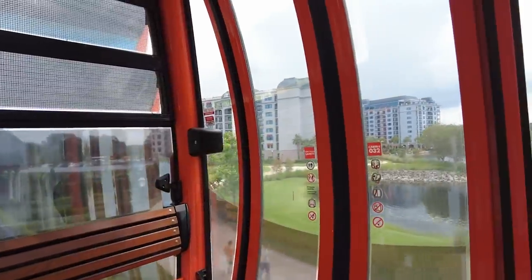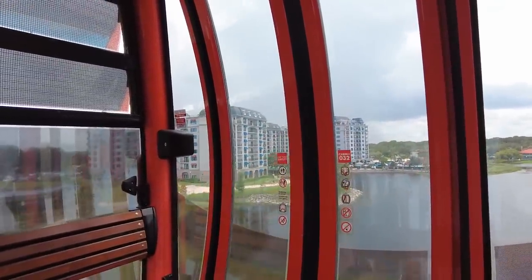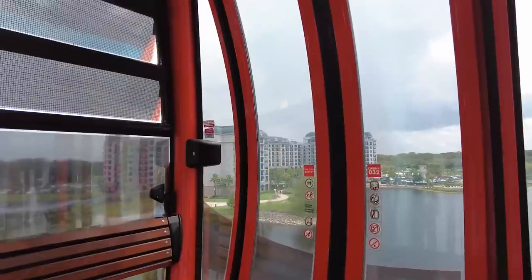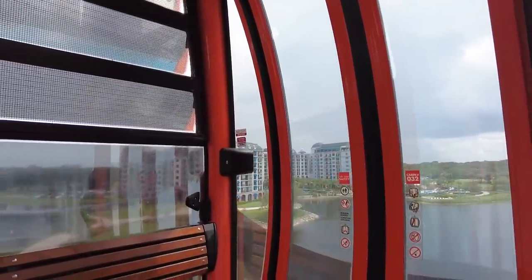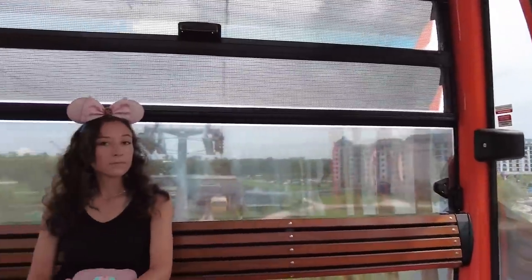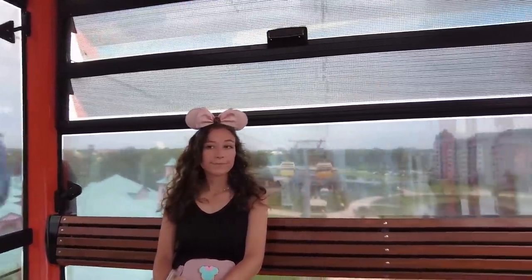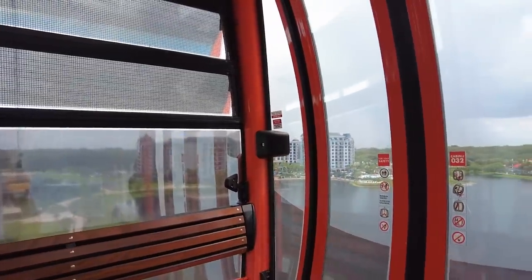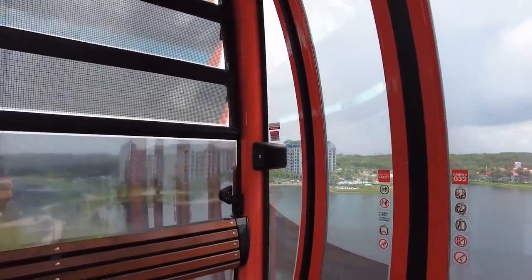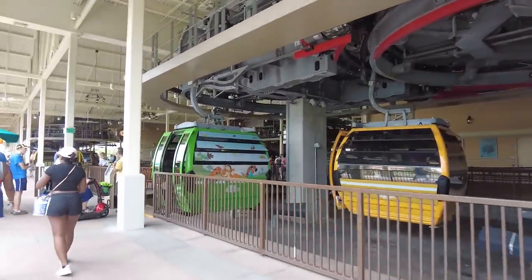Now, one thing I will say about all of the hotels and resorts we're going to today is, just like the Bocce Ball and the Connect Four, they have activities that almost anyone can do. The only thing that normally non-resort guests can't do is like the pool and stuff, but there are gonna be free activities just like the Bocce Ball. So if you're over here, feel free, even if you're not staying at Riviera, to take part in those. But just remember, other guests also wanna take part, so don't take up too much time. Be respectful.